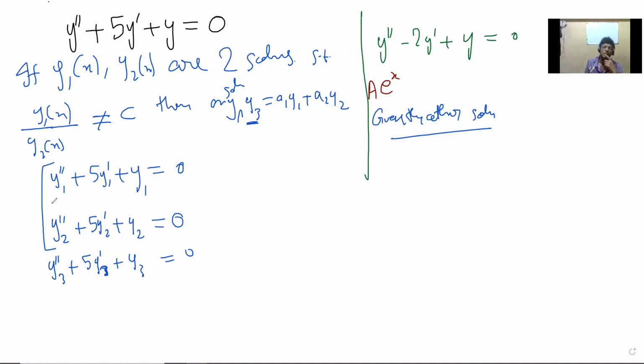Maybe I'm not framing it properly. Let me just look at the statement. The statement is that if y1 and y2 are linearly independent solutions, then the linear combination is a general solution, in the sense that every solution can be written that way. So if y(x) is any solution, then we must show this, that's what I'm trying to do.